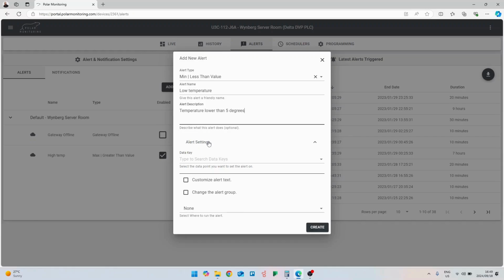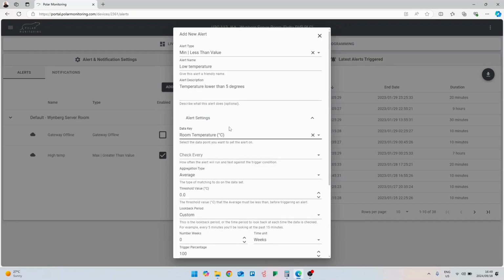All right, now that we've got that information, we can come into our next section here, where we're going to select the key for the alert that we want to trigger on. Now remember, the key here is essentially the same as the data tile in the front section. So we're going to tick on this list, and we'll see here's my two, room temperature and cabinet temperature. So I'm going to select room temperature to watch, and essentially this is just the reading that's being watched by the system. Okay.